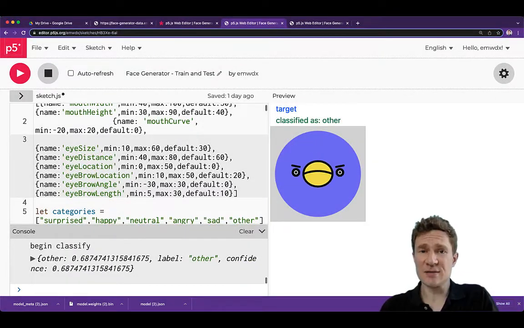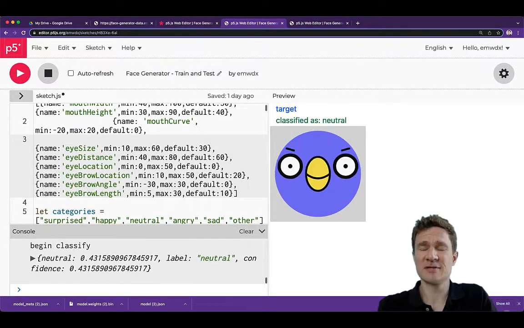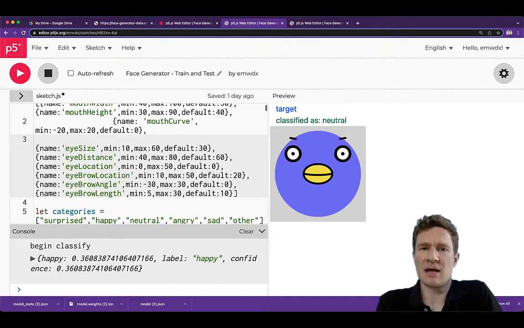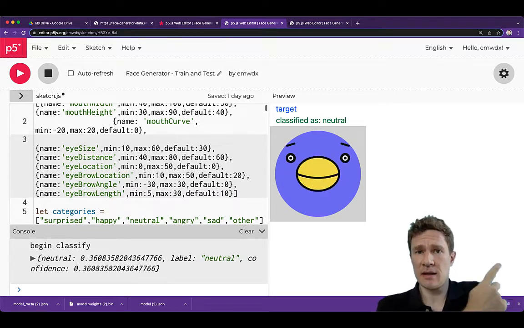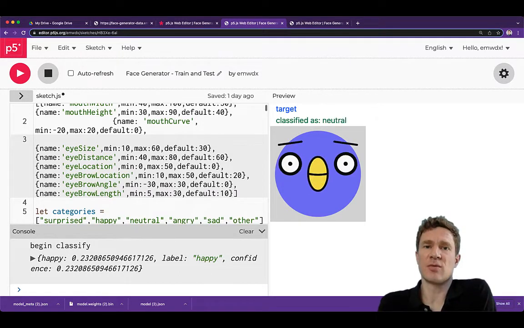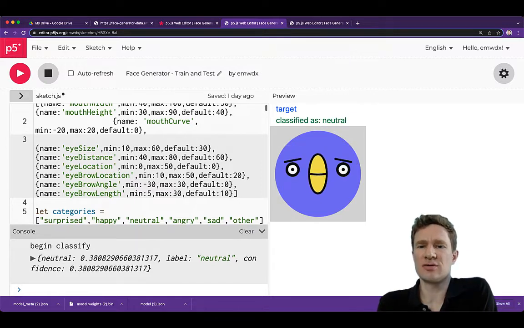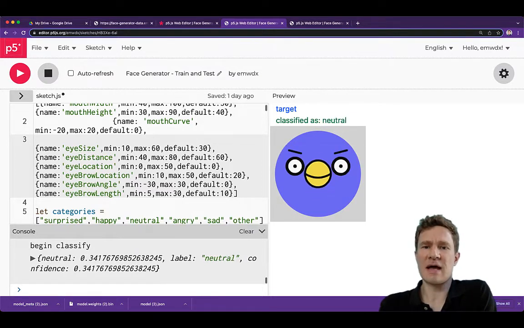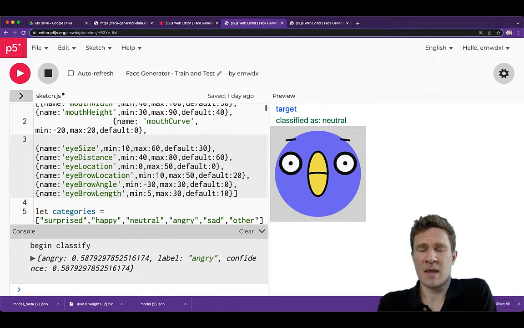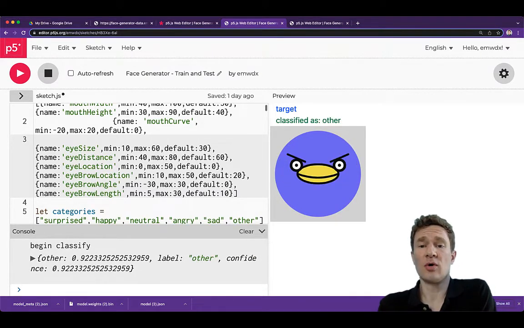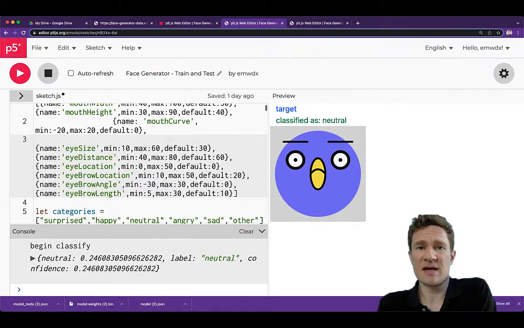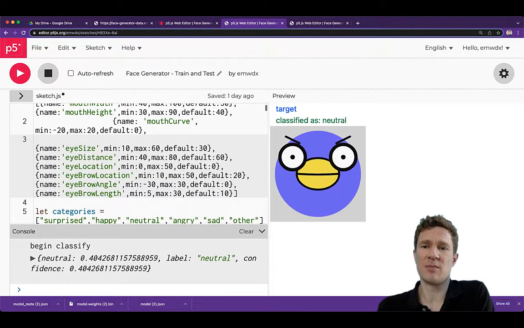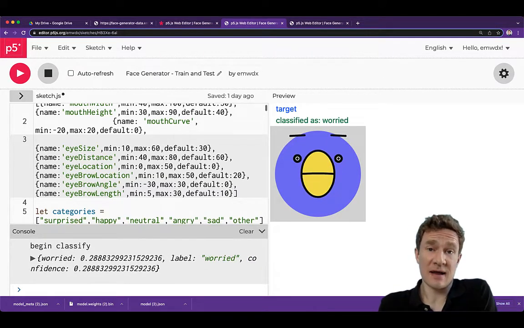These bird faces, or at least what I think look like birds, are being generated by my computer. The emotion, which you can see here labeled in green, is also being generated by an artificial intelligence algorithm that knows nothing else but faces just like this and the emotions that go with them. This algorithm, which is called a neural network, learned to classify the faces as happy, sad, and other emotions using data that I gave it.